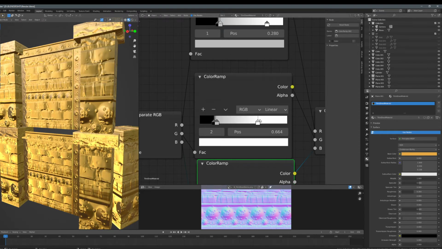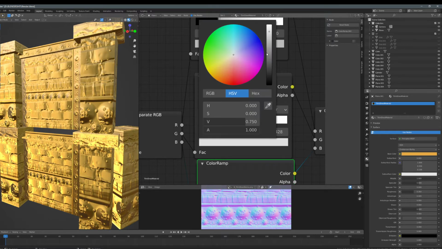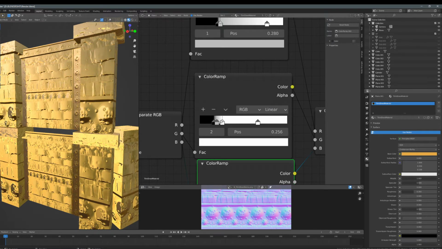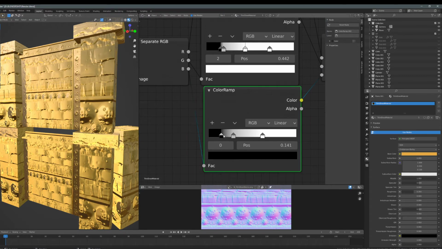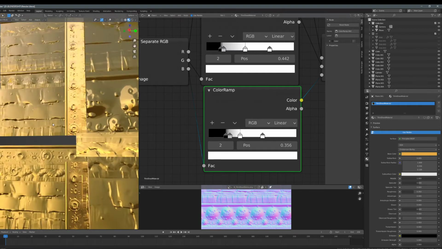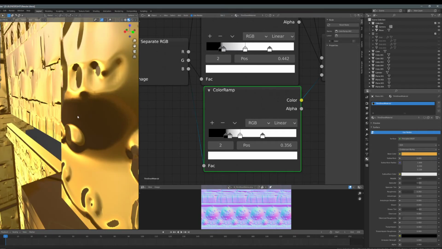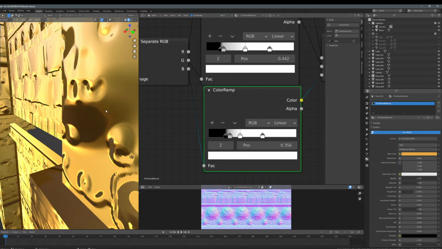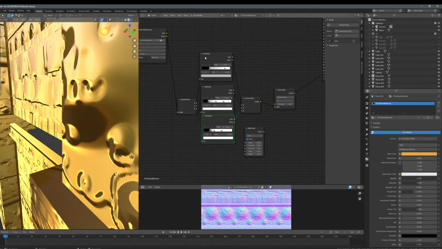So you can see here, it's starting to have a little bit more smoothness to it. These are just several techniques you can try out. So let's bring this up here and make this pure white. And so we still have that faceted edge, but you can see it's smoothing out this way. Alright, so this is using the color ramps.